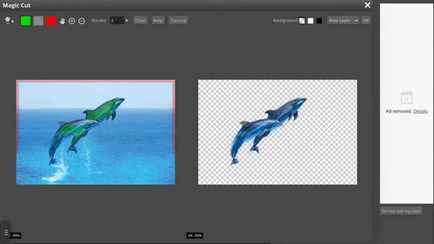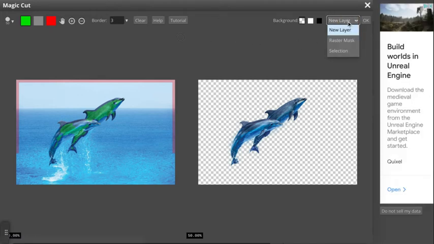Now, there are some things. If it doesn't do it correctly, if you need to add more to your cutout, you would come up to the green. Think of green as go. This is what it would add to it. So if you wanted to add some of this water to your layer mask, paint green in this area, and it would select it all. For the sake of this, this is exactly how I want it. So I'm not going to do anything from here. Green will add to your selection. Red will remove.